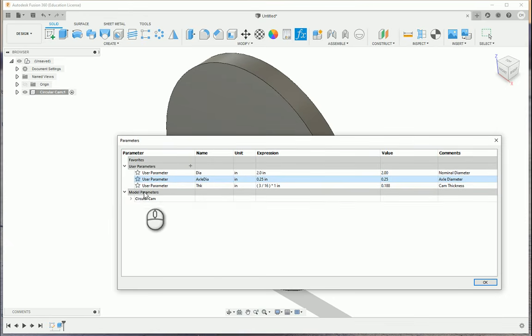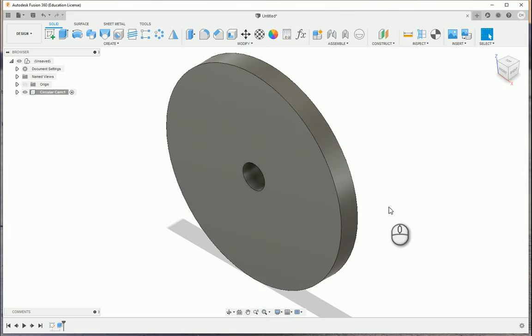The other thing in the parameters table here is you can see the model parameters. If I hit the drop down arrow, you can see in sketch 1, if I drop it down, you'll see they have diameter dimension 2, and the expression is associated with diameter, which is up here in the model parameters. The extrude is also put in there as THK, and you're going to see what values those are set at. This is a very simple cam profile to create, and in some of the other cam profiles that we will generate, you'll see some ties to where some of the other parameters are tied together, and when you edit one, it's going to cause a domino effect through all of those as well.